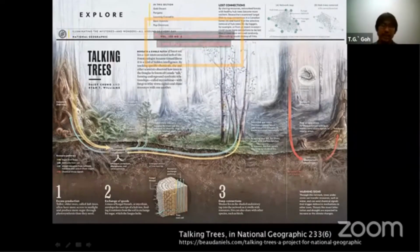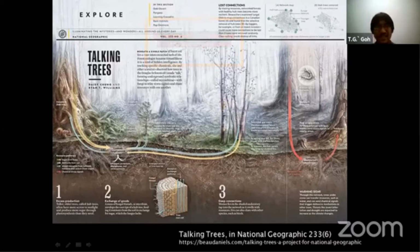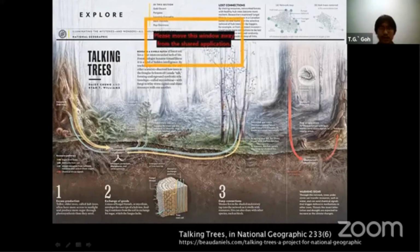A very big problem with our current intensive farming and landscaping practices is that once you start adding nitrogen through fertilizer, the fertilizer kills all these fungi and bacteria. In a way, your plants start to become addicted to the fertilizer, and they can't gain access to whatever's in the soil anymore. Over time, what you get is soil degradation. Your soil becomes less and less nutritious for the plants, and you have to depend more and more on artificial inputs. If you compare this to natural functioning ecosystems, where soil is constantly replenished through the actions of fungi and all the biodiversity within the soil.